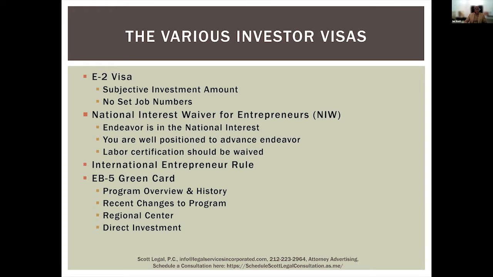What this particular visa allows you to do is invest a relatively low amount of money in the United States, could be even under $100,000. And there isn't any set number of jobs that need to be created. So this is a very, very popular investor visa for people from treaty countries, and often a visa that people consider doing before the EB-5 visa. We'll explain why that is in terms of the timing associated with the EB-5 visa. And keep in mind that when I use the term visa, visa and green card can be used interchangeably.